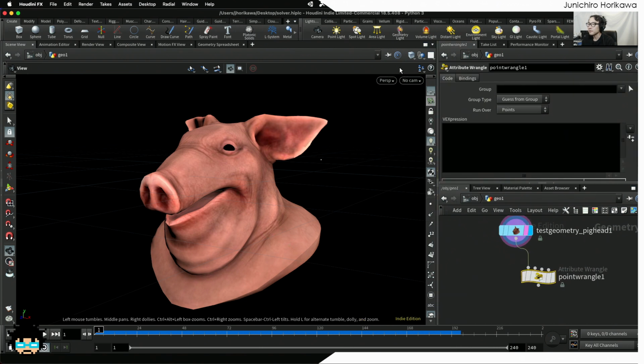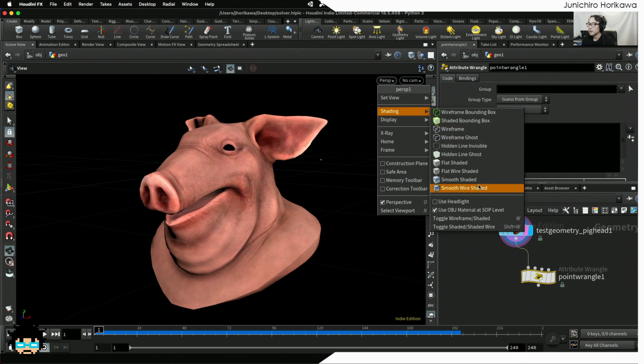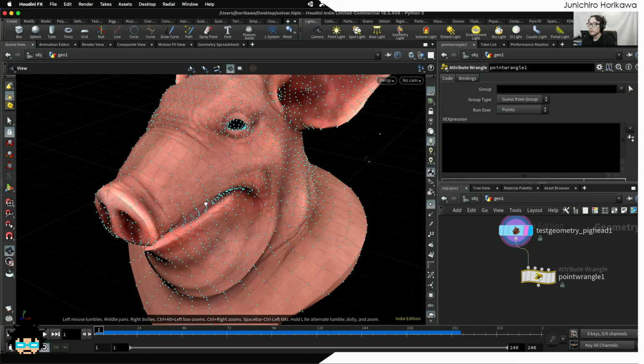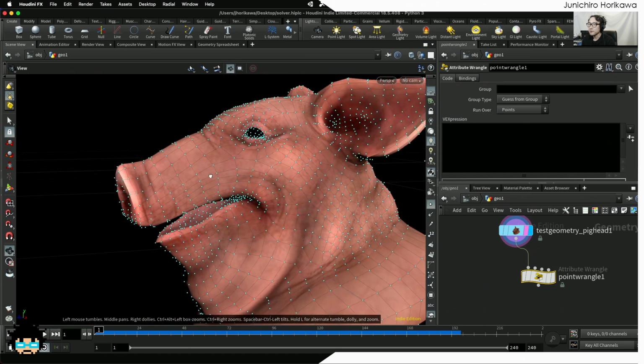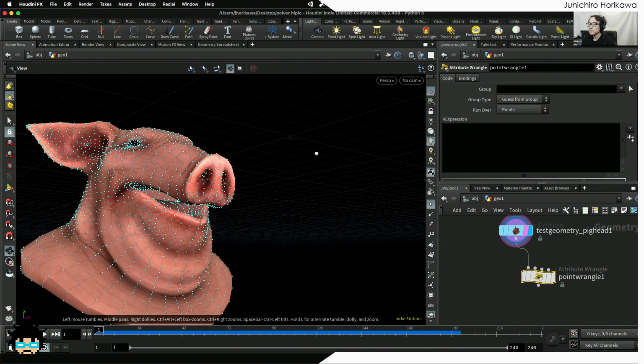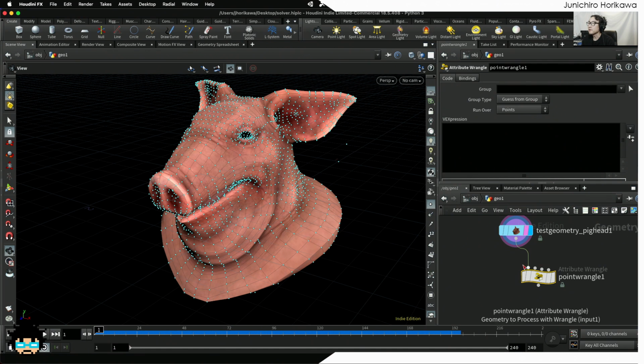this pig head. So let me show the wireframe. For each point on this surface, I'm going to create some vector direction based on the noise function.